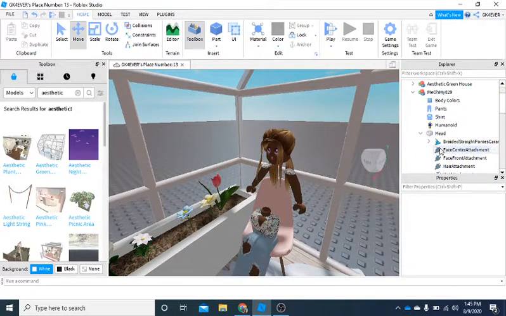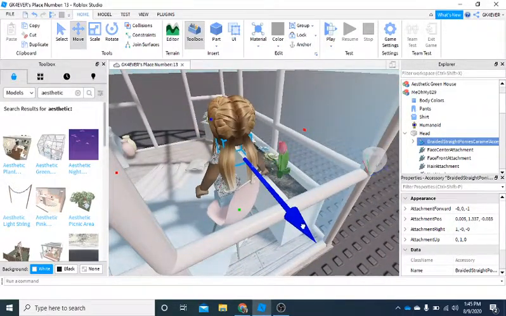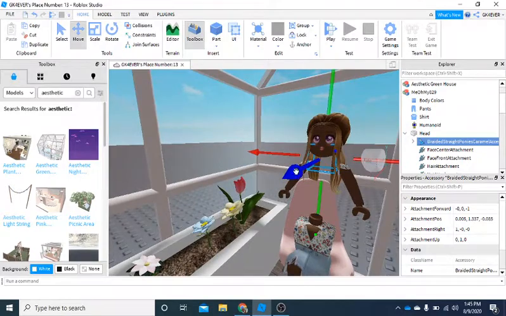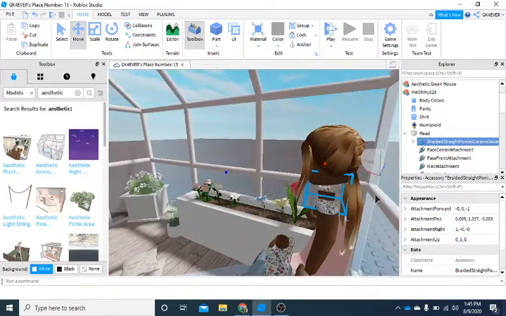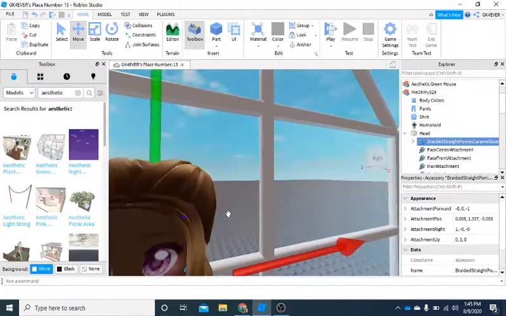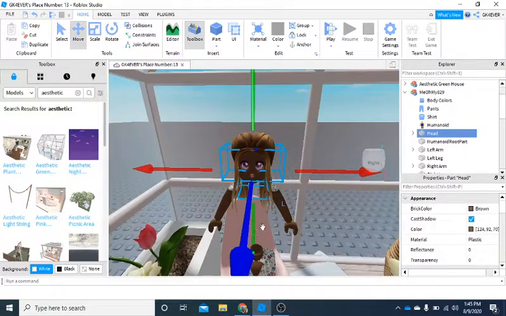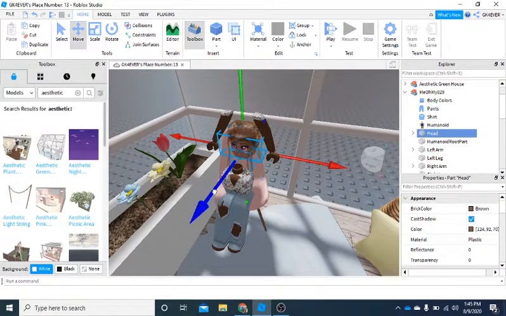Oh, darn. Okay, so the trick with doing hair is I like to look from the back, and if it's good, then I know it's probably good in the front too. It always takes you a second with hair, because you never know if you're right or wrong. Okay, I think that's good. I think it might be off just a little bit. I'm such a perfectionist. Alright, so now we're just going to move the head. Sometimes it glitches and will not move the hair with it, but most of the time it's pretty good.